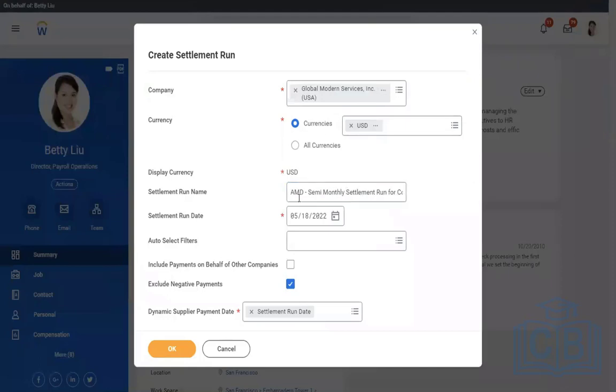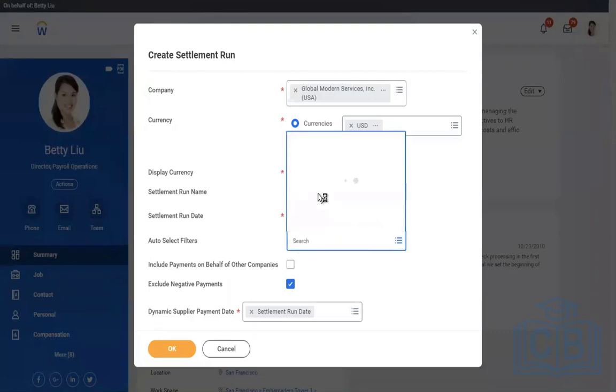Okay. When would you like to initiate the settlement run? It can be a current, past, or future date. You can select. So here, select filters. Settlement run is nothing but sending amounts to the vendors, sending amounts to the banks, generating paychecks for the payroll. So we have supply chain management, we have Workday financials, we may have suppliers, vendors. Normally this task is accessed by the finance people. So select the auto select filters, Workday delivered system filters.